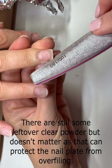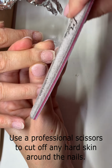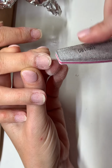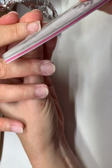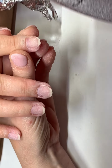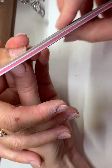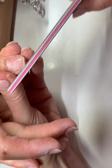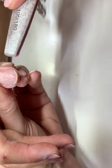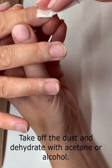There is still some leftover clear powder, but it doesn't matter, as that can protect the nail plate from overfiling. Use professional scissors to cut off any hard skin around the nails. Take off the dust and dehydrate with acetone or alcohol.